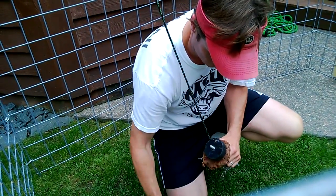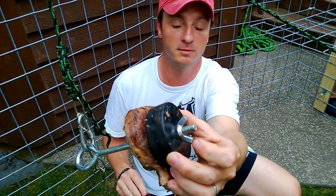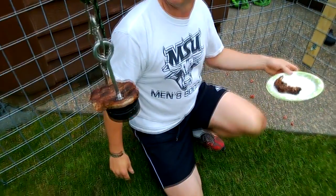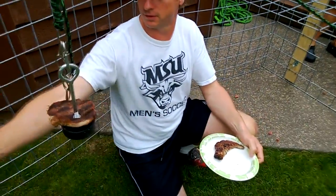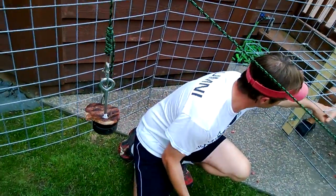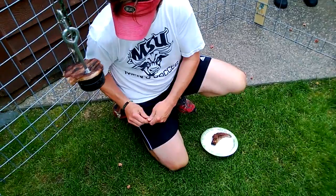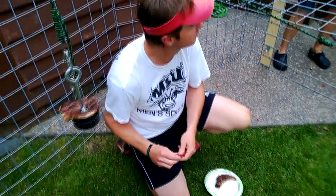It's just clamped down with the hockey puck and the wing nut. And now he's rubbing some juice on the bottom of the hockey puck so that the dog is lured upward. It's far enough so something can't reach in from the outside. And these are some treats to lure him into the back of the trap here. You'll hear it when it triggers.